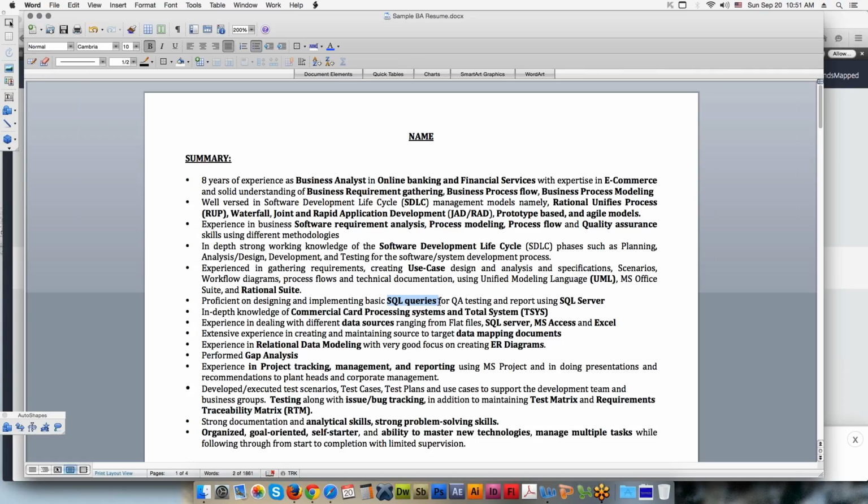Remember, just the theory classes do not help. You have to write your business requirement. You have to prepare a business requirement document. You have to prepare your business case. You have to prepare use cases on Visio diagrams. You have to write test cases to be able to actually understand what's there on your resume.